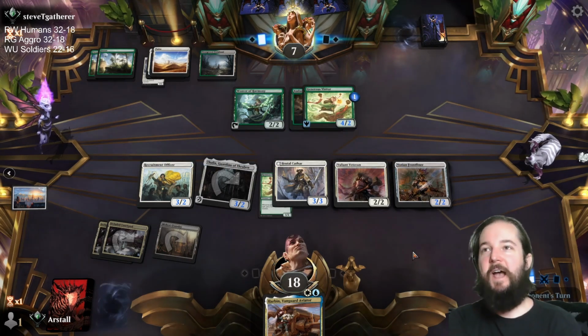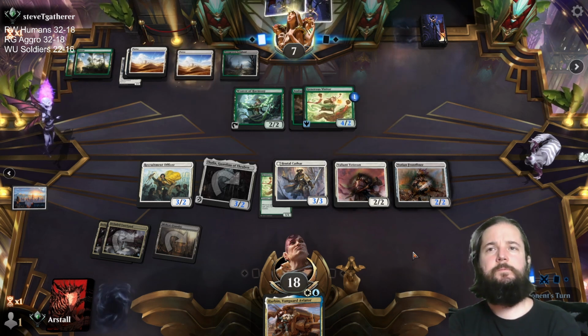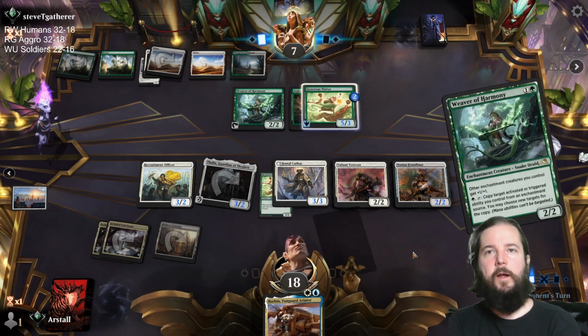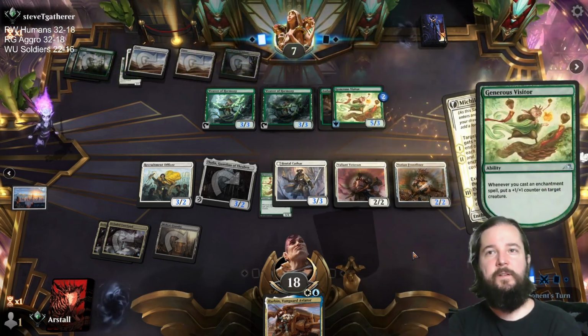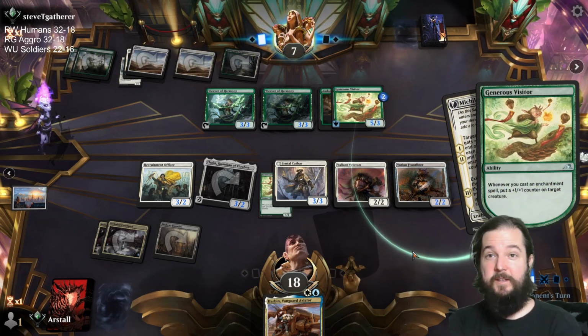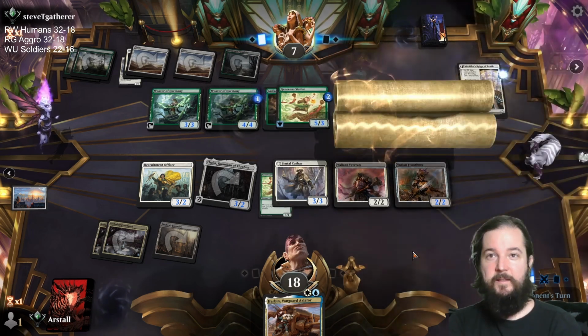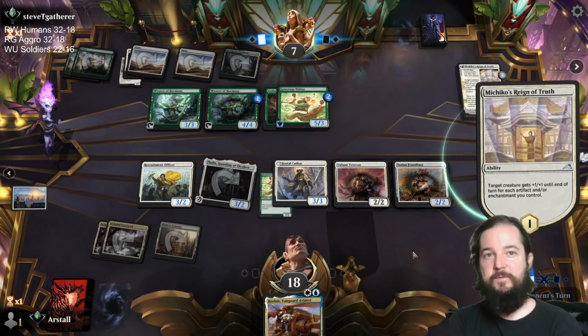Alright, show me what you got. Selesnya Enchantments, what you got? Alright, don't think they're going to deal 18 damage with their Generous Visitor. Okay, challenge accepted. Yeah, they didn't pump on the Generous Visitor, that's good for us.